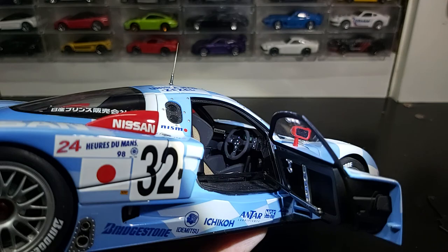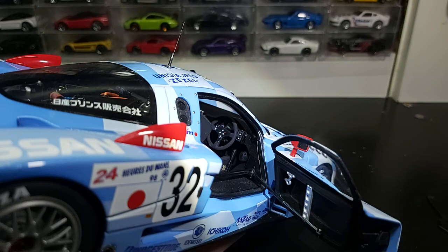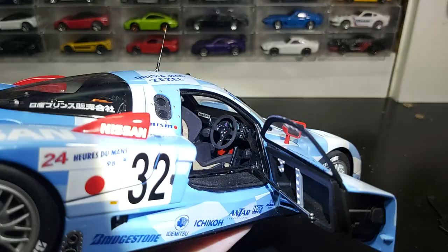And it's detailed, yeah, very nice. And the center console, we got the dashboard and other things detailed in there, which is very, very nice. And we got another fan right here, and some red things right here. I assume that is the fire extinguisher. Yes, that is a fire extinguisher. And that's it for the interior, I guess.